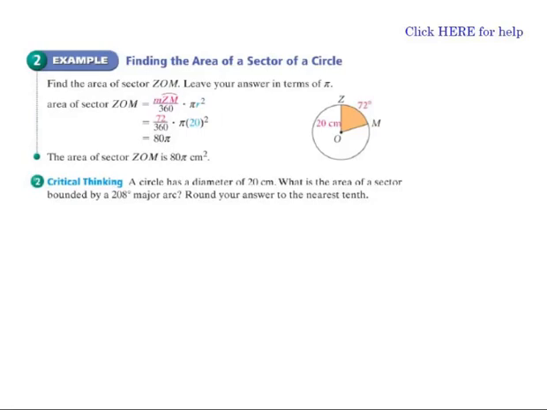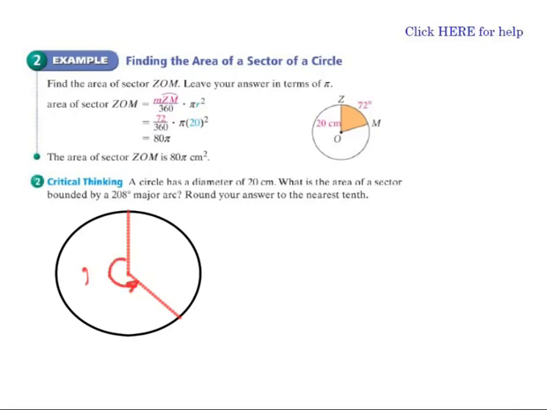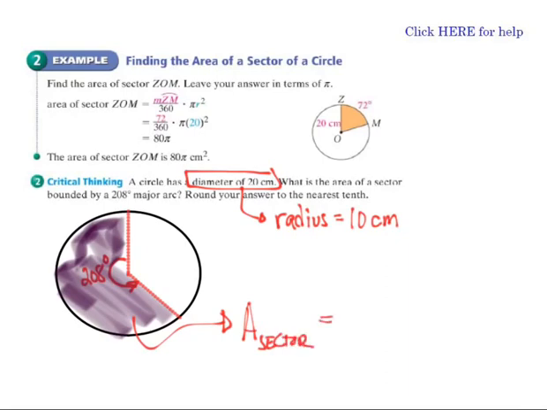For the next one, we're looking at a sector. And to do this, we have to take our central angle, whatever that is, over 360, just times the area. So it's just proportional to the central angle. So I have a diameter of 20, and then I have a sector that's 208 degrees. So it looks like that. It's larger than 180. And I'm looking for that sector, which means I need to have a radius of 10. And that's the piece I'm looking for, that shaded area.